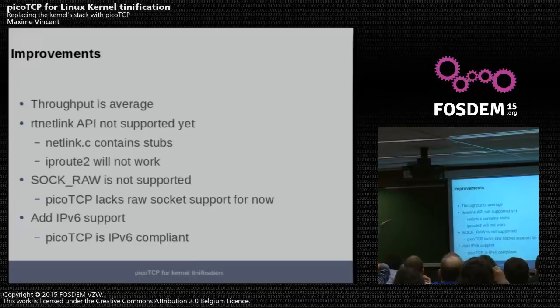The RT netlink API is not complete yet, as I stated before. Raw sockets also are not supported. And what do you need raw sockets for? For example, the ping command is going to use raw sockets. So for now, the board will reply to pings, but you cannot send pings to other targets because that will require raw sockets, and we don't have them. And this is actually because PQTCP has no raw sockets for now. On the other hand, there is no IPv6 support yet, and that's not because of PQTCP, because PQTCP supports IPv6 very well, but it's just the lack of glue logic and more interfaces to make there.